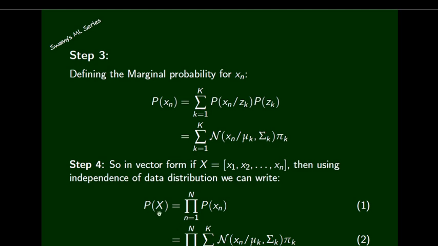So the probability density function or probability distribution for this capital X is the product of this one, which is conditional expectation or marginal expectation. So it is a product of conditional expectation. That is actually the interpretation of this Gaussian mixture model. Probability density function of capital X is a product of conditional expectation.